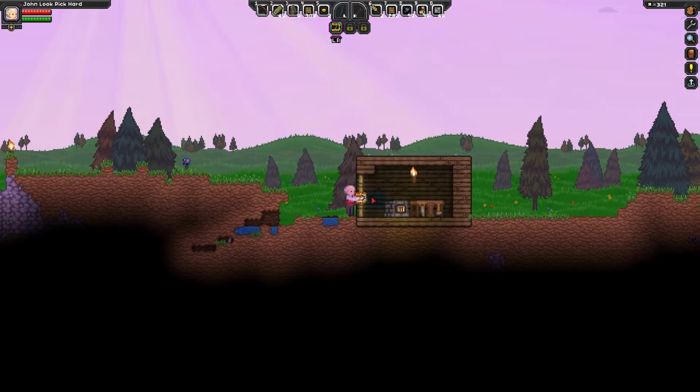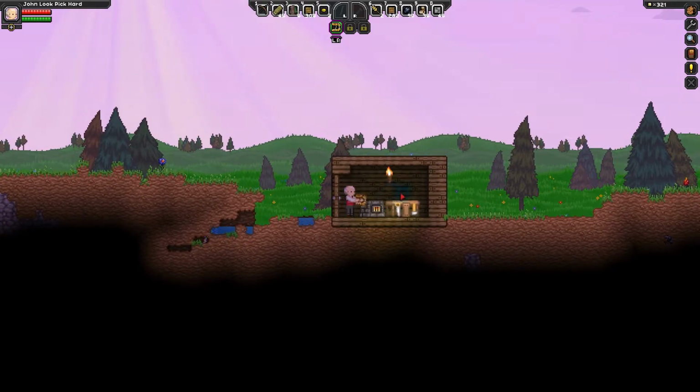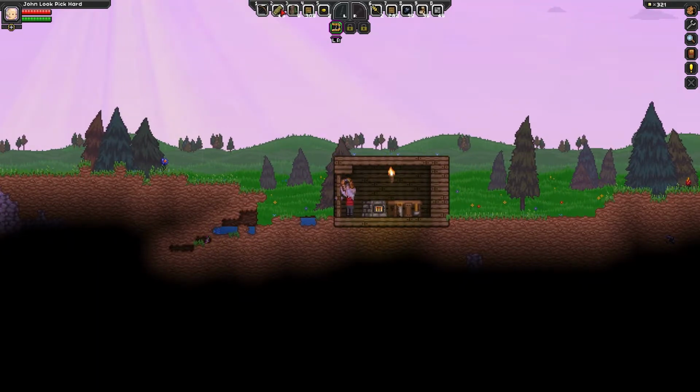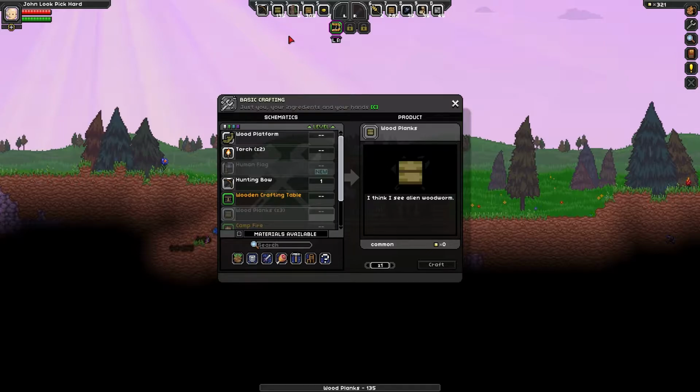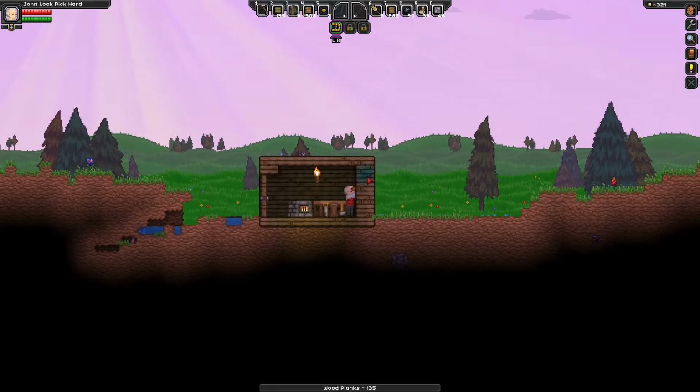Alright, I'm back at my base, and it's raining again. And you might have seen I got some wood on the way back, so let's turn all of that unrefined wood into wooden planks. We now have 135 wood, because we're going to need to expand our base a little bit. So let's do that right now.